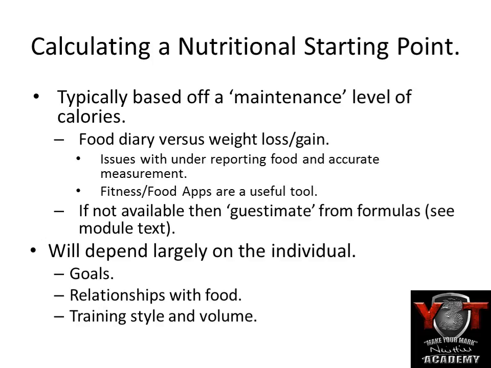So the most effective and most accurate way, I think, is to look at food diary versus their weight loss or gain. So if someone uses certain fitness or food apps that track their macronutrients and their calorie intake, you can really then get a good insight, as long as they're being honest, into what their calorie intake is when they're maintaining their weight. And then what we can do from that is use various tools to manipulate that to our advantage.